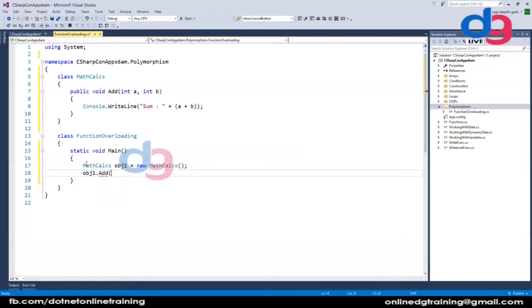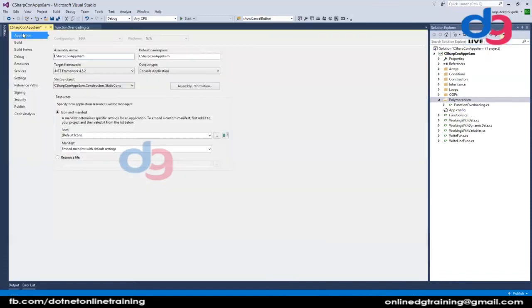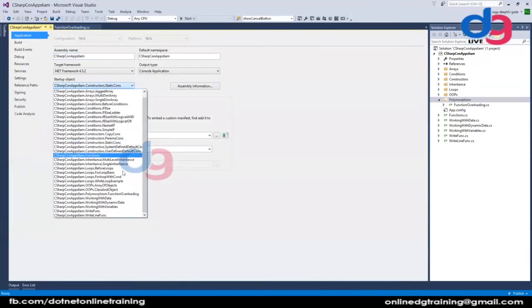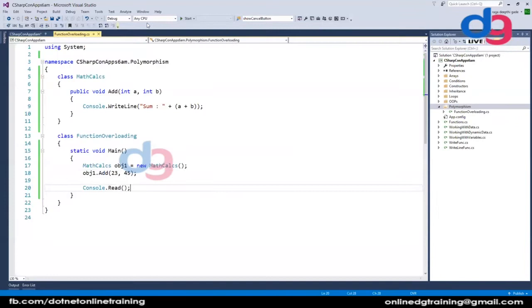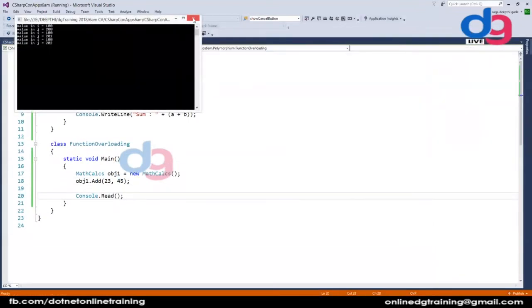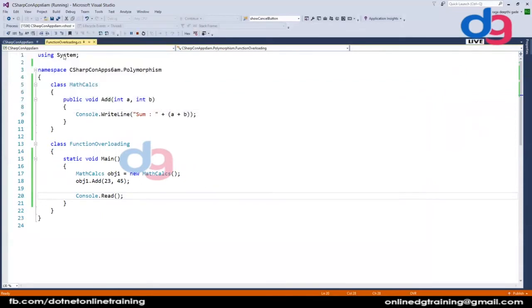Now it is expecting some parameters for us to give, then console.read. This is so simple, and when we call this, what happens? I think this has not changed.